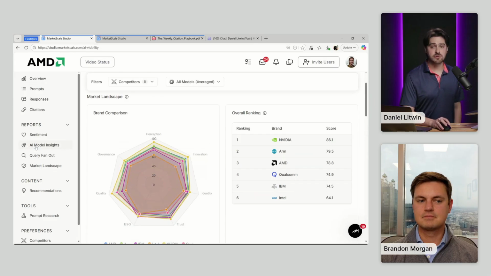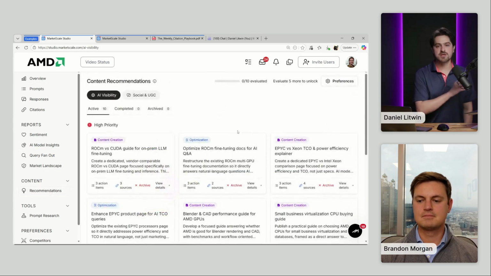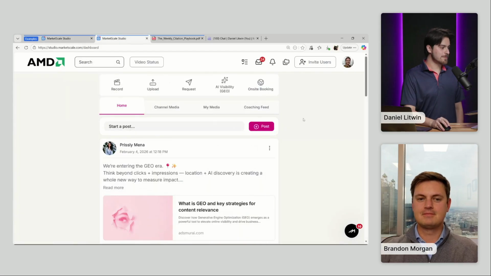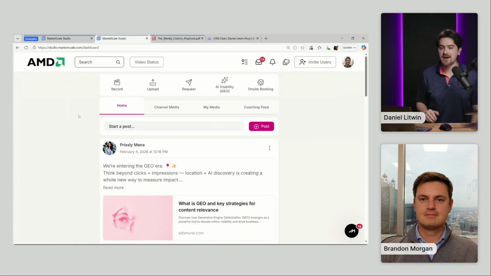And your final how-to, at least once a week, if not daily, you want to be going to content recommendations and using these content seeds as inspo to knock out your next useful piece of UGC. And once you see something great, you go into MarketScale Studio and you determine a content capture lane.